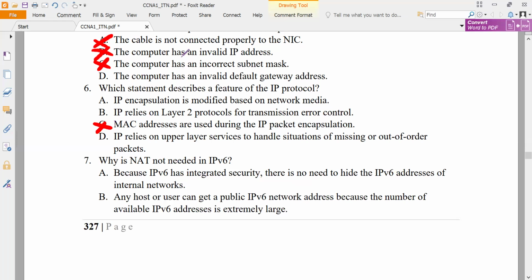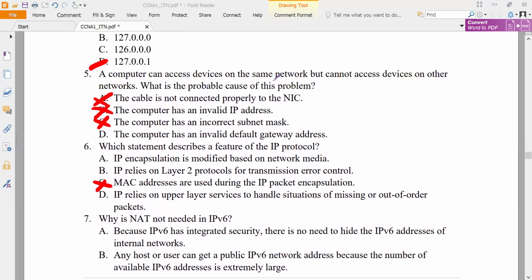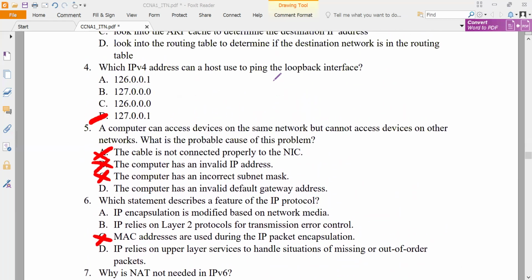Anyone's answer? If the subnet mask is improperly configured, what happens? It depends. What does improper mean? But I'll give you an example.